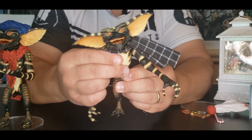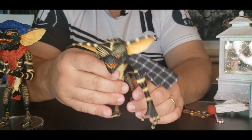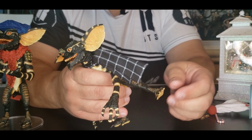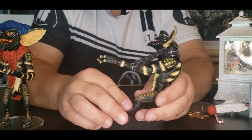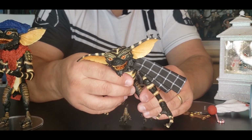But that's about all the movement you're going to get there. And then with the short little legs, not much movement. Not much going on there. Not much kicks. Side kick, can't even hit that Bruce Lee kick that I like so much. And then the Anderson Silva kick, definitely not there. But he can probably drop kick something, because that's about what the Gremlins are going to do. They're going to fly in on you.